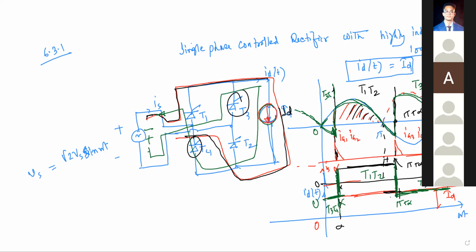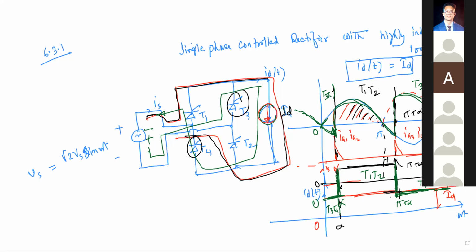Sir, I have a question. Here the output current is always ID. So what is the purpose of my firing of alphas? Either forcefully or naturally, the diodes are always conducting. Even with different alpha, I'm not getting any control on the output current. No. If you don't apply any firing pulse, if you don't turn on your devices, then who will supply this current? Sir, after once I turn on, the ID is always the same.